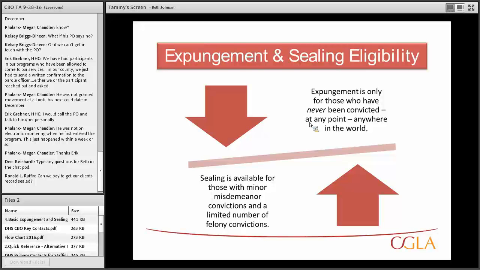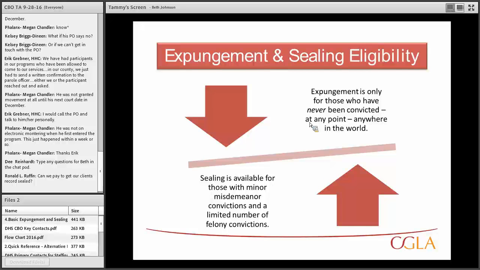For the first time, this top right, expungement is only available if you've never been convicted. That's been around since 1930. That's how old this law is. What the law is changing to say come January is that you can expunge anything that's not a conviction, and you have to seal any eligible convictions on your record. So we're going to have some information because we're going to have to start educating the public and our partners about this change in the law. And we'll make sure that we get it to Tammy and Dee and others that they could share it with you when it becomes more relevant.